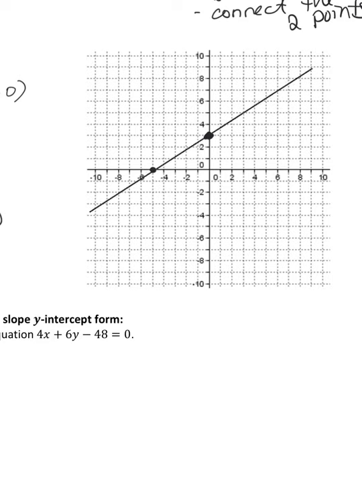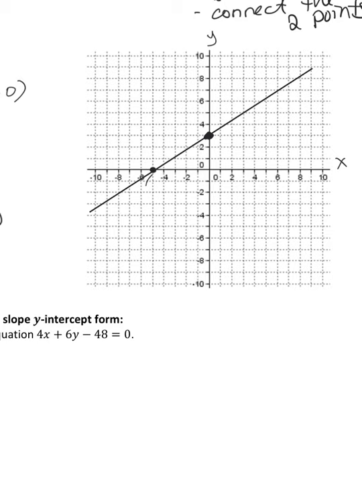So now that we have our line drawn, and again, just a reminder that this is our x, this is our y-axis. So now that we have that straight line, it's filling the whole grid, and I can see that it is a straight line. My 2 points are connected. Okay, so this is the other way that we can draw an equation of a line if we wanted to find the x and the y intercepts, and you're able to draw them both ways, but this way, being able to find the x intercepts, is a major part of grade 10 math, so that's why we show you this way now in grade 9, so that you can have an idea of what to do then.